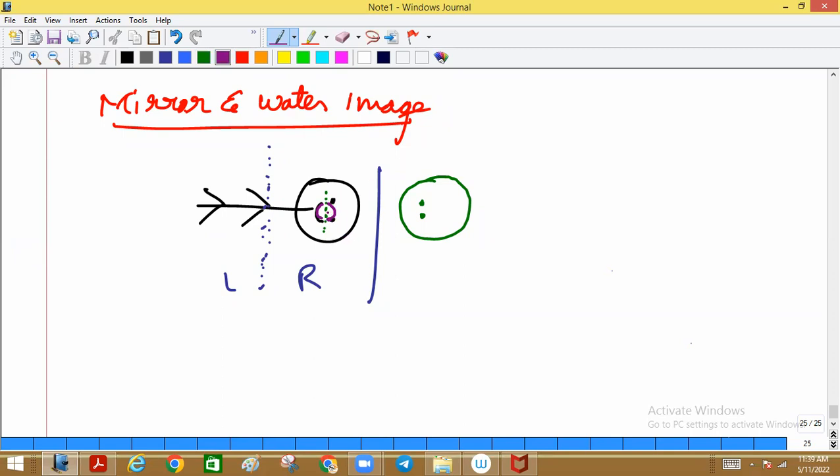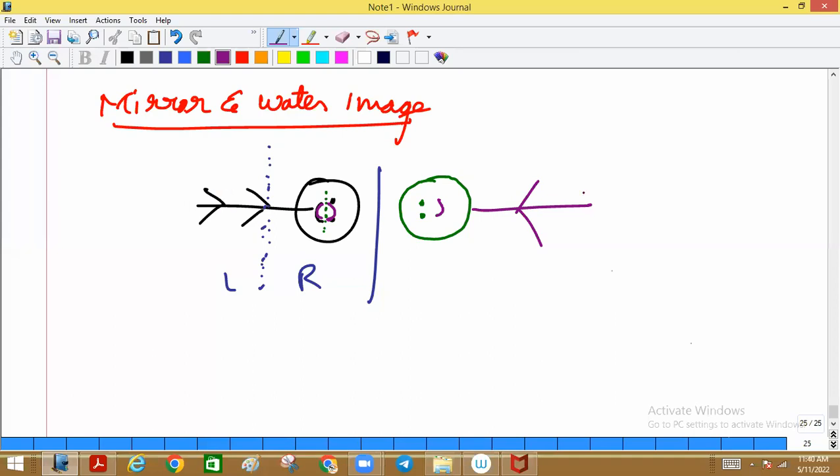Now you represent this as it is here, like this. Wherever you are confused, take only that part and keep the mirror there. Imagine yourself as the mirror: whatever is near the mirror, keep near the mirror, and whatever is away, keep away. Once you keep this, again you have a line. Imagine this line is a mirror. Whatever is near the mirror, keep near; away is away. So obviously it will be drawn like this.